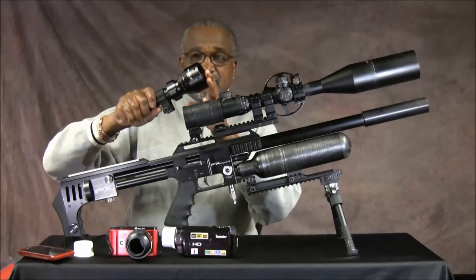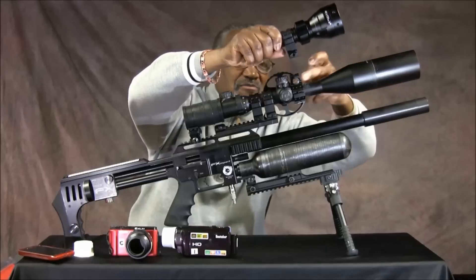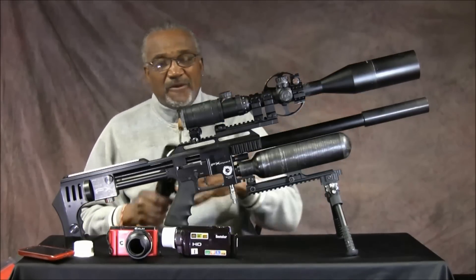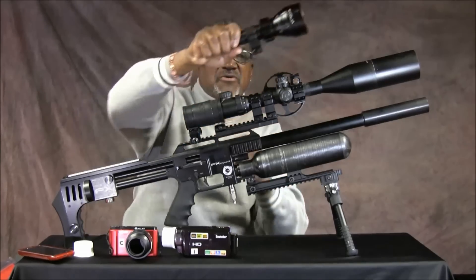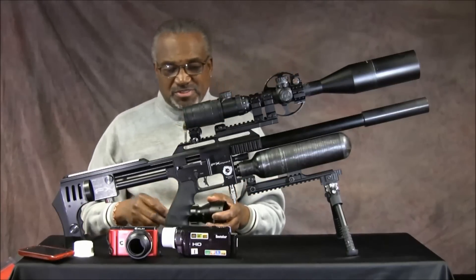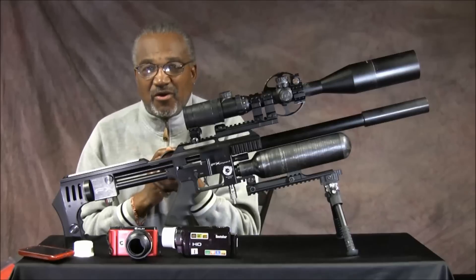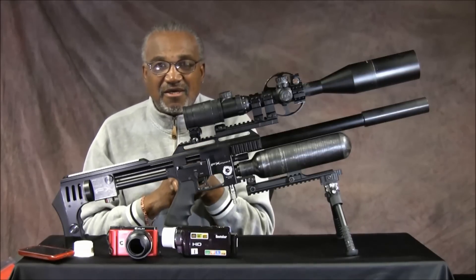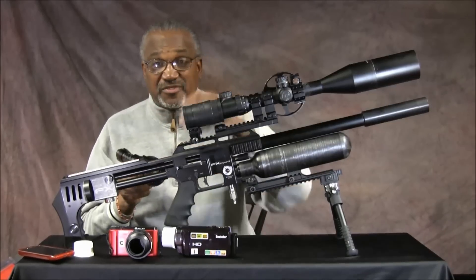This being 67 millimeters and this scope being 56 millimeters, I had to really build this thing up here in order to get the two things to clear. If you've got a 44 or 32 millimeter scope, you're not going to have any problem — you can just throw this on there with one mount straight down. Also, all cameras can see infrared — even when they have the infrared filter in them, you can still see it. I'm going to turn this on — all I see is a little red light, but if I turn it on toward the camera, you're going to see a lot more light because that camera can still see through the filter because this light is so intense.